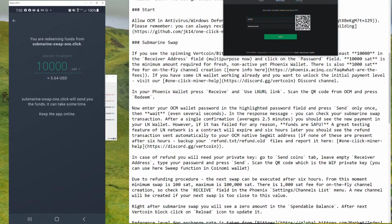And you're going to click send. So you have to put in your wallet password so your coins are sent. So I sent 10,000 Satoshis. And we're going to keep the app online. So that's one of the things with the Lightning Network. You do have to be online the whole time.